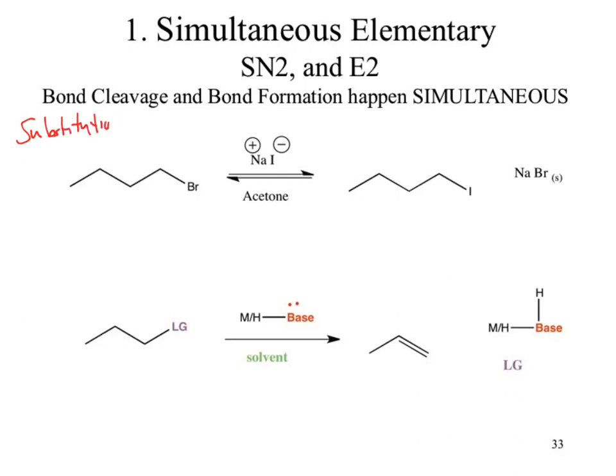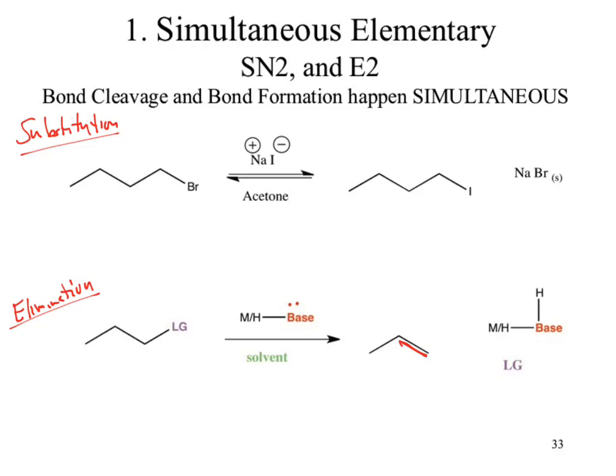So we could probably go with because you substituted. Okay? I would make the argument the bottom one was probably the elimination, and since you only gave me 2 options, I know the top one's substitution if the bottom one's elimination. Why do I know the bottom one's an elimination? There's the formation of the pi bond. Okay? So it's again looking for those pieces, trying to key off on something.